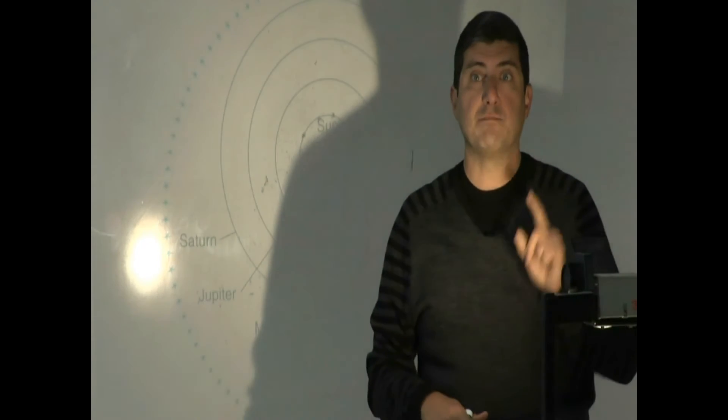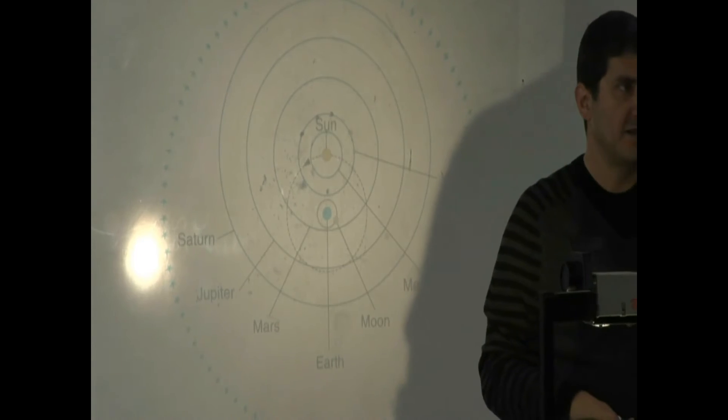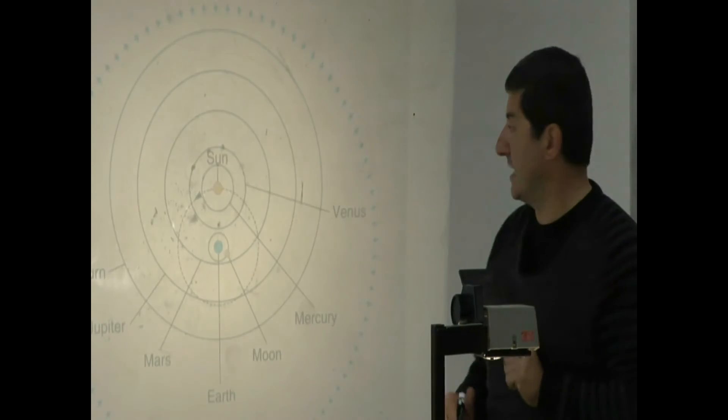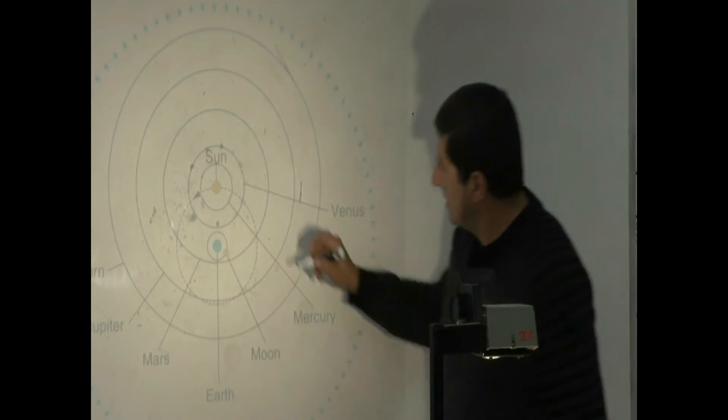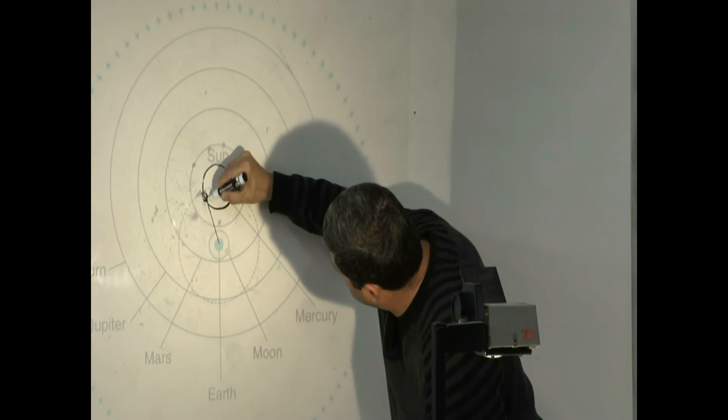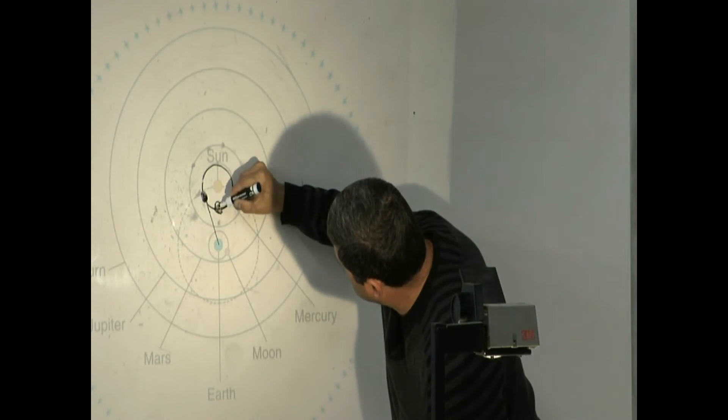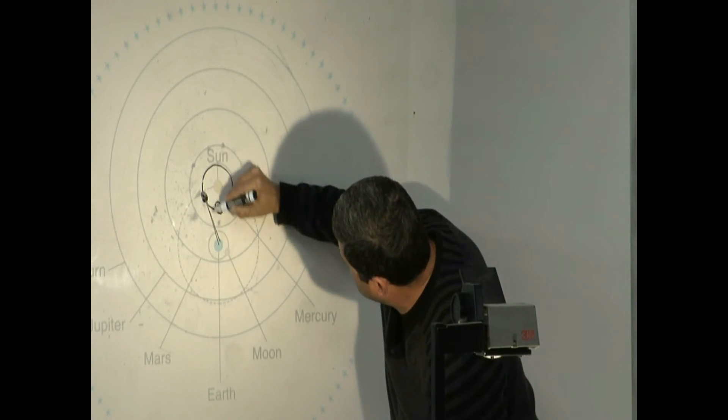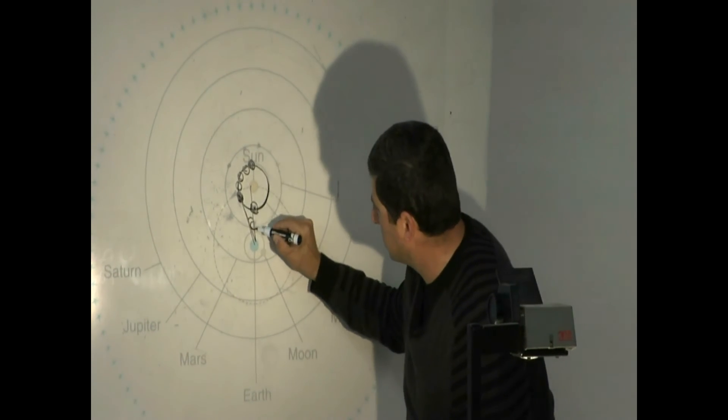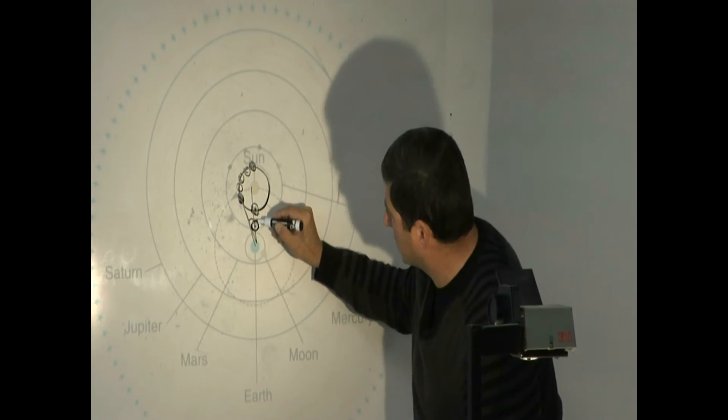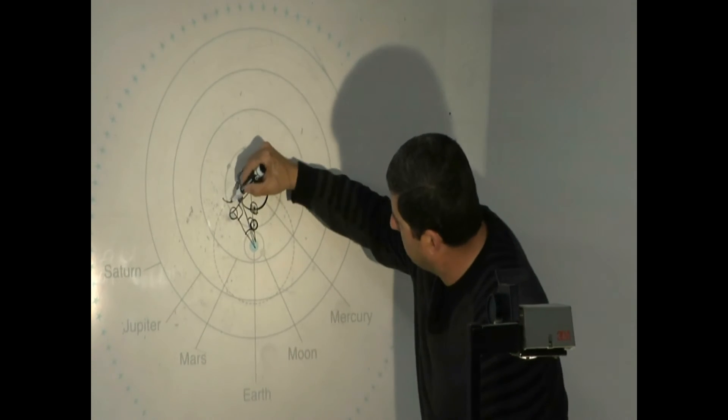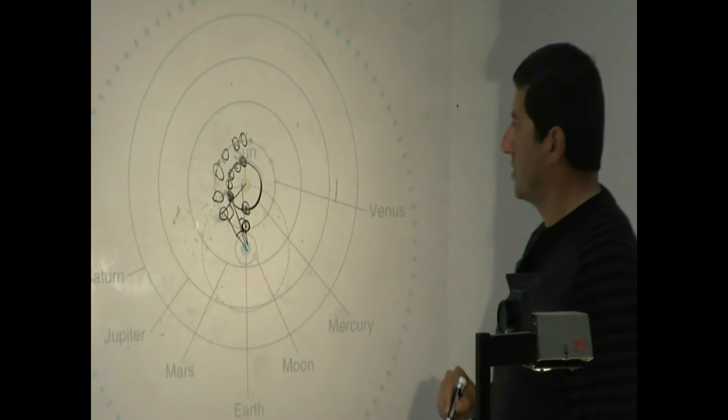Does his model account for why Mercury and Venus are close to the sun, but Mars and Jupiter and Saturn, they can be far from the sun in the sky? Does his model account for that? Watch. It does. You see how Mercury's orbit is like this? The furthest that Mercury can be from the sun is when it's about here. Inferior conjunction. This is a maximum angle from the sun. Then it goes here and here and here and here. Superior conjunction. Same with Venus. Venus is here. Inferior conjunction. When Venus is here, the maximum angle from the sun. Then Venus is here, here, here, here. Superior conjunction.